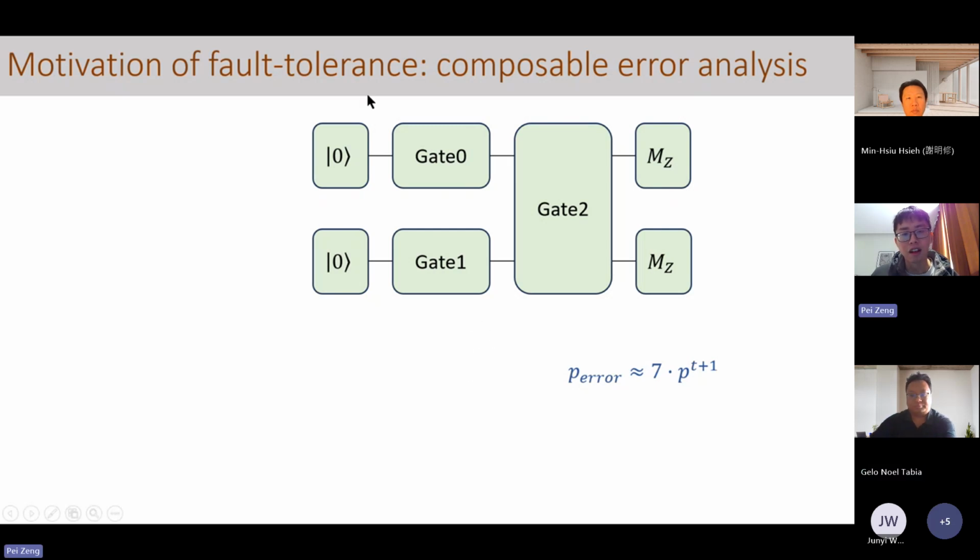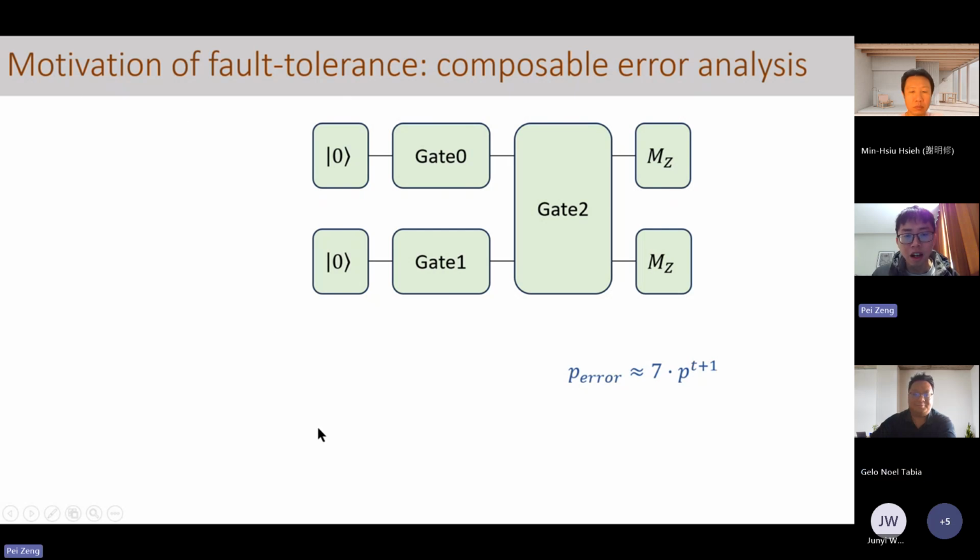Formally, this gadget-based fault-tolerance is used to prove the threshold theorem, in the Knill paper or Daniel Gottesman's paper. They also demonstrate that if you use concatenated codes or even better codes, when you do the code concatenation, you can prove there exists a threshold. So this composable analysis was originally used for that purpose. Maybe there's something new in the code construction in the paper you mentioned, but anyway, this is not what I want to claim for our paper. This is just the background.